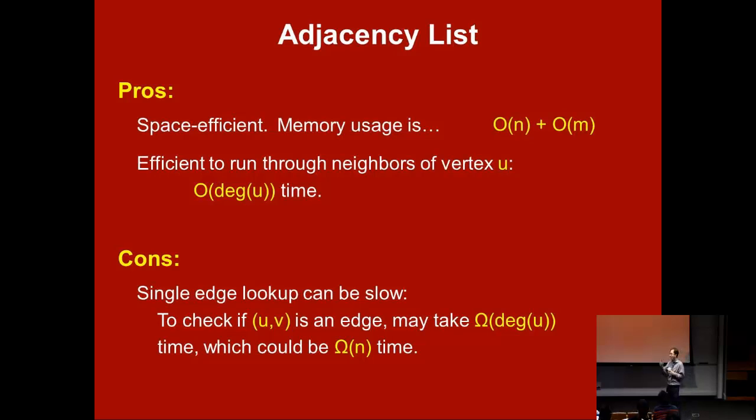All right, well, I'll ask you again, yeah? To check if an edge exists, you have to walk through vertices. Yeah, this thing that was really good for adjacency matrix is bad here. If you just want to know, hey, is there an edge from 7 to 11? You have to go to 7. If you want to ask if there's an edge between 7 and 1,000,000, you have to go to vertex 7 and maybe go through the entire list looking for vertex number 1,000,000. And this could be as bad as order n time.